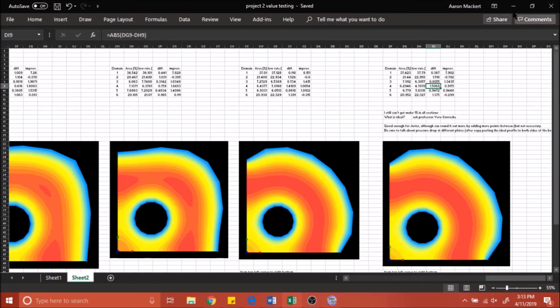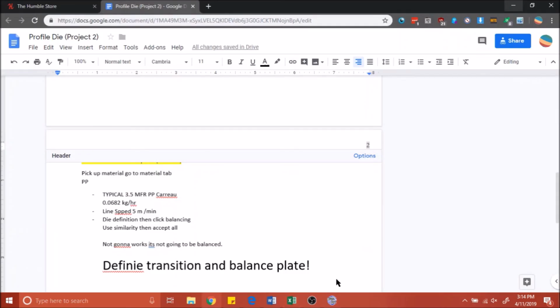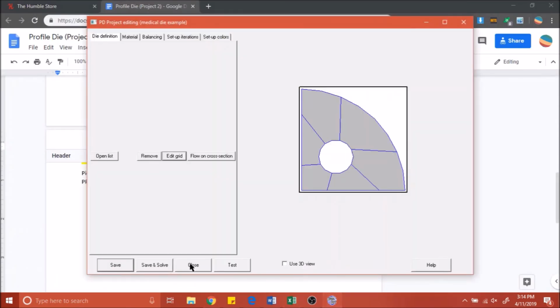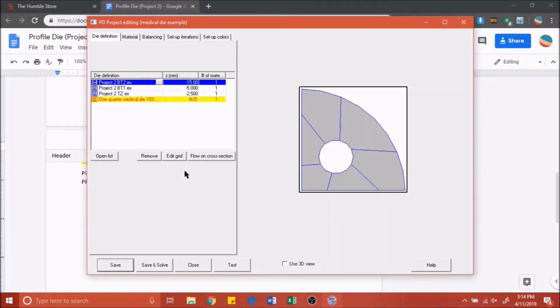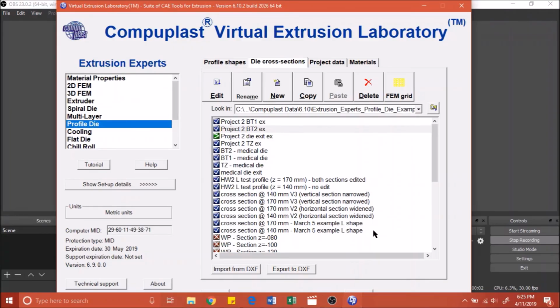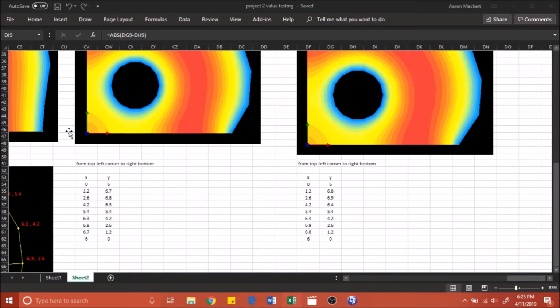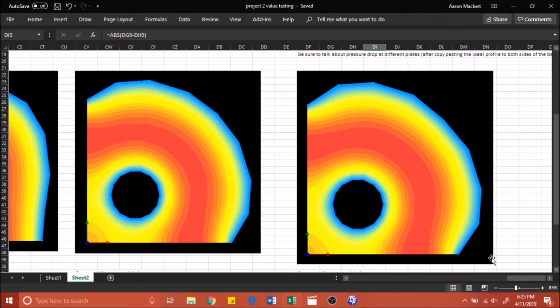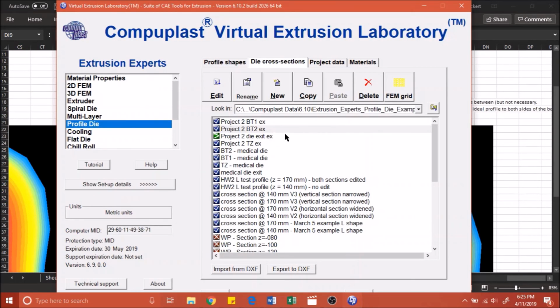So now I guess we'll just show how to adjust these nodes to the right positions to make the optimal die. We'll show the steps to do that. So go back to this, and we can edit the grid and then fill in those values. All right, picking up where we left off, now that you've already seen all of the different profiles of the different transitions that we've gone through, we can go ahead and show you just real quick how to actually make those changes.